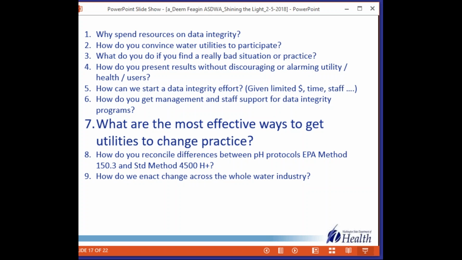All right, so number 7, what are the most effective ways to get utilities to change practice? Ask them to do so. There's nothing like the direct request and then having the reasons for that. You think that creating a climate of excellence is well received. I think you have to walk the talk as an agency and as an individual. Interestingly enough, this came up just last Friday, the 2nd. It's a real story. I had a call late Thursday, and we put off the talk until Friday.